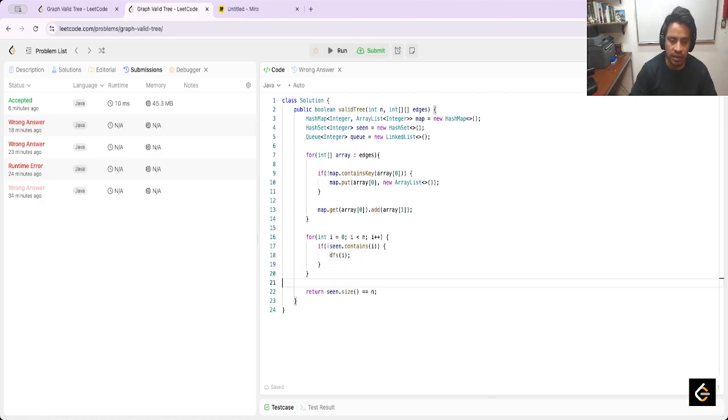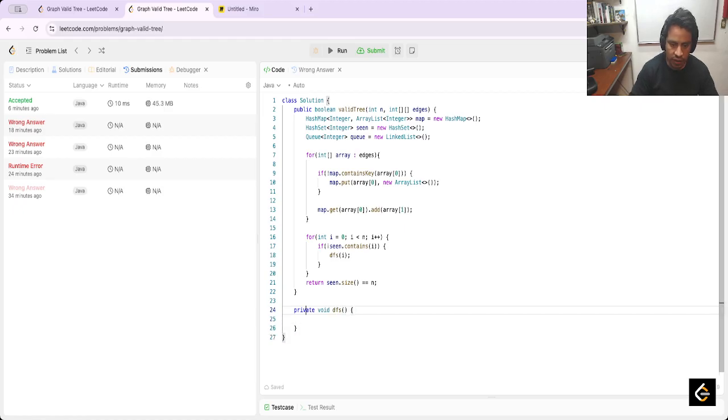This receives this, and now this is a function private void DFS that receives the node, integer node. Now a for integer n in map dot get or default node, new array list.